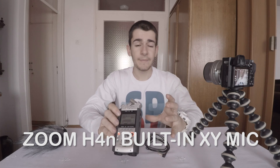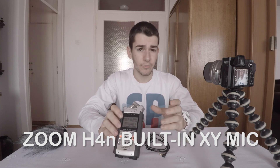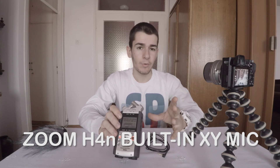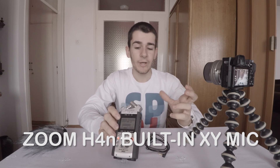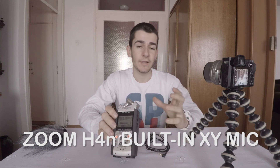Since I'm thinking about buying some of the Rode video mics — I'm looking at the Rode Video Micro or Video Mic Go — I'll think about those two later. But what I really want to test here is how good the input jack on the camera is, and whether it's really much better on the Zoom or if the difference is not so noticeable.